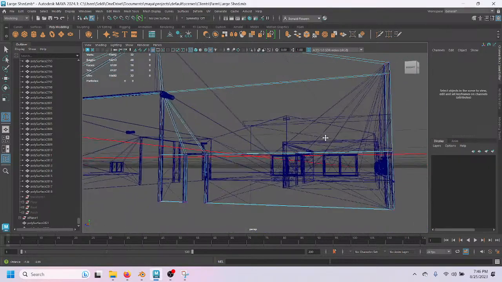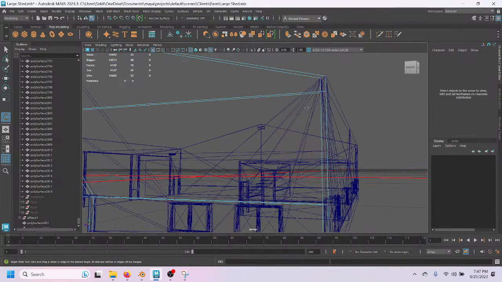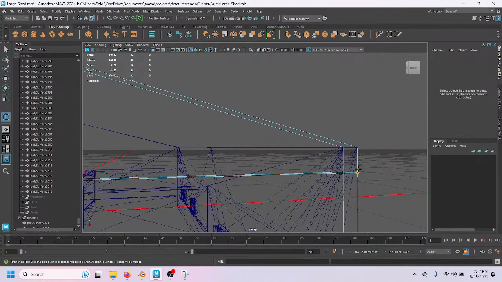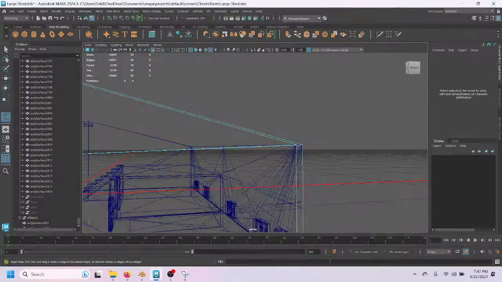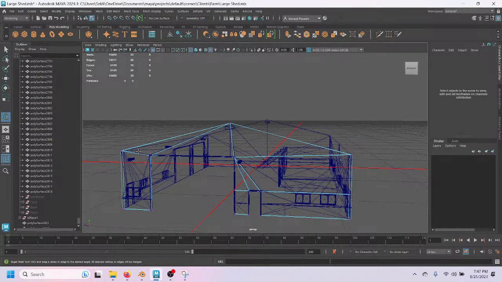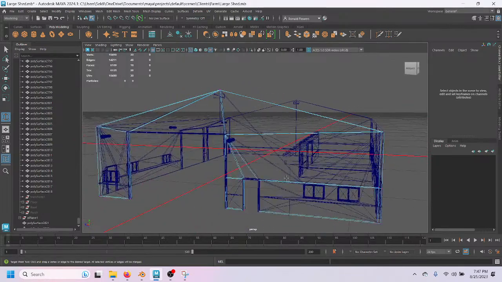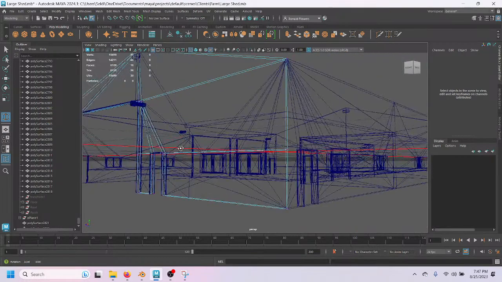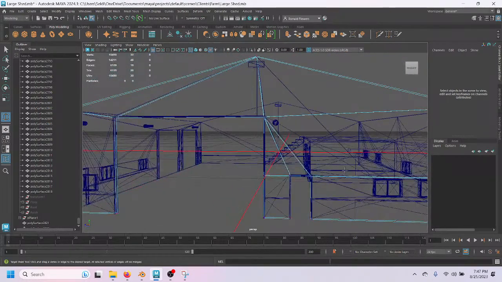And probably the same here, reducing this to the top edge. Now this is about being efficient, not necessarily pretty. This is terrible edge flow, terrible geometry, but it'll be very efficient for poly count. So you take what you can get. So those should be good. I have to cut in the windows.